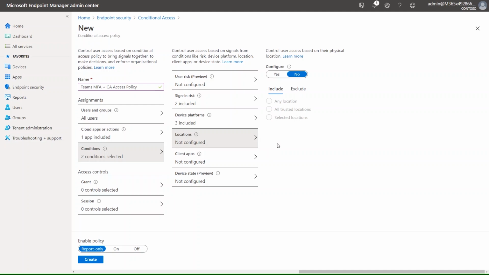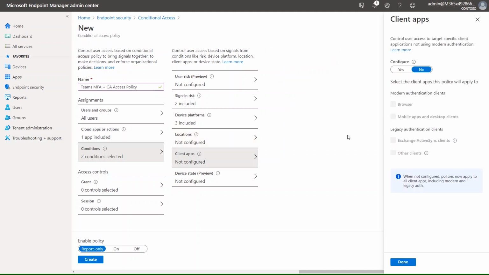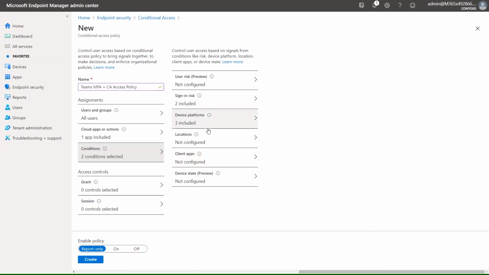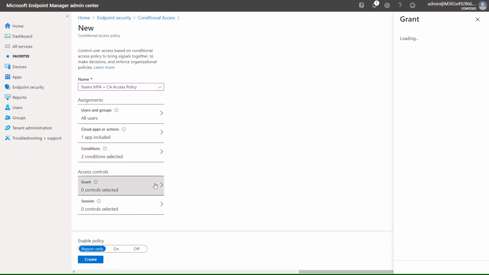This is essentially your ability to white or blacklist areas. So it's not uncommon for organizations to create whitelisted trusted locations, whether they're on premises or even some offsite areas that they manage. And you may be able to say that these IPs are trusted IPs. But for this example, I'm going to leave this unconfigured. We can get into client apps. I'm going to leave this non-configured as well. This supports modern auth and legacy auth clients. So now that we've configured our basic high and medium sign-in risk for the device platforms we want to support, the last thing we need to do is specify the grant access control.